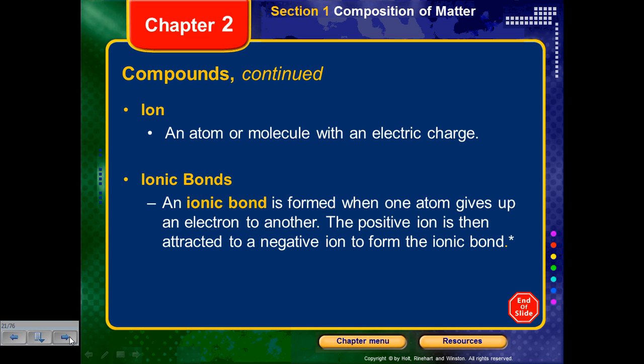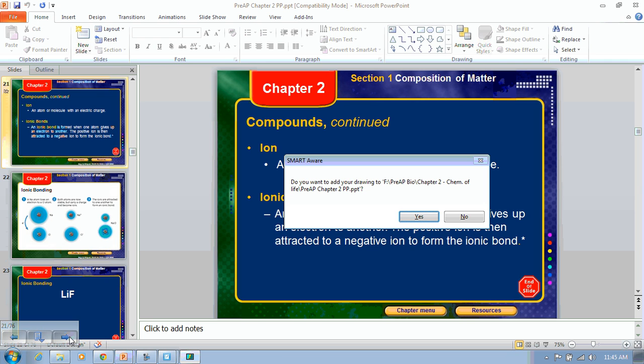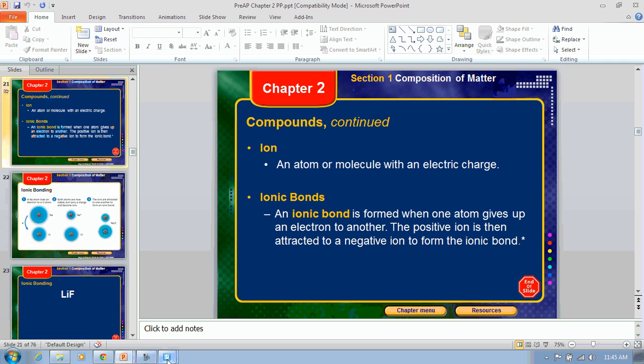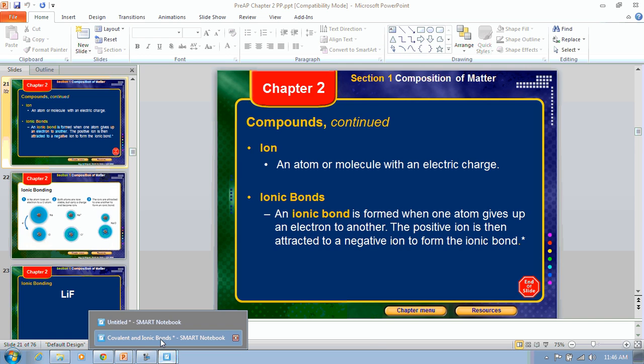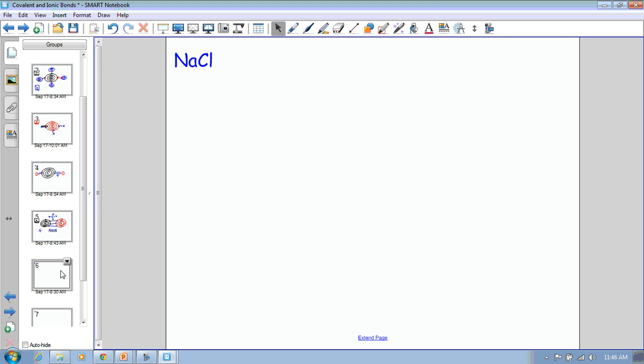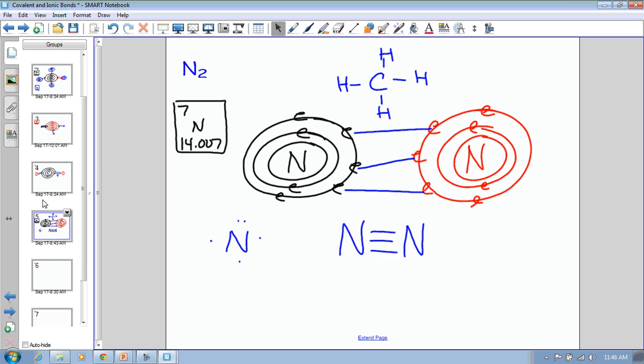Okay, so this whole time we've been drawing these atoms. We said, okay, oxygen has 8 protons. And we said, okay, it has 8 electrons. Well, that's still going to hold true when we first draw these out. But then, remember that they want to fill that valence shell. So these atoms are going to do whatever is the easiest or the best way for them to get full, however you want to look at that. Let me add a new one here.